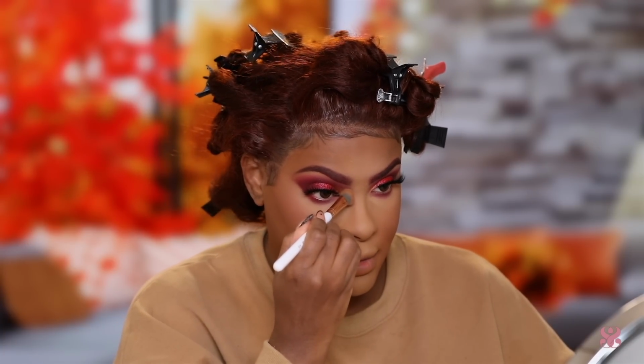Okay, so now it is time for Cinnamon Bun, and as usual, I'm going to be flipping the Beauty Blender over and getting a good amount on that paper, patting it around. It's like you're pushing it into the sponge, and then while you're patting, the sponge is lightly distributing it onto the face. I'm going to be using that same face powder, dipping into it, tapping it on my piece of paper, and using that to contour my nose.